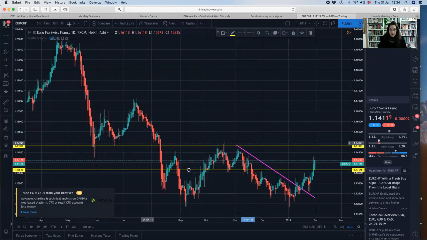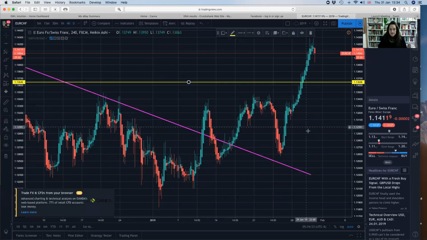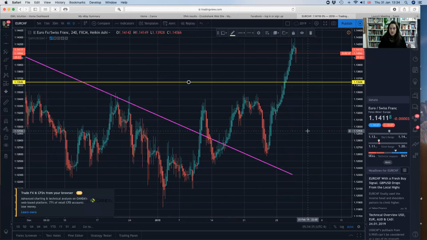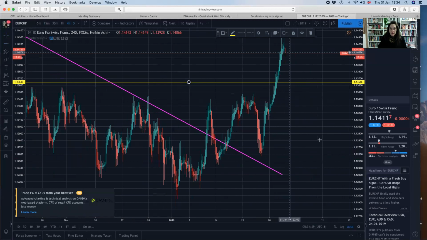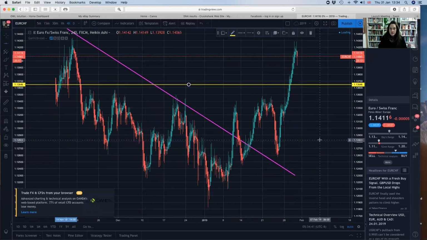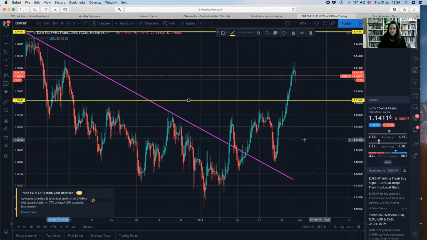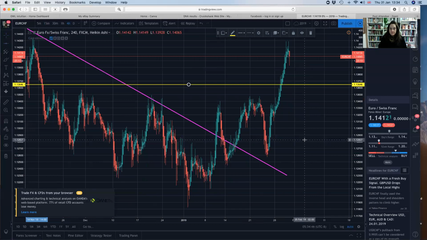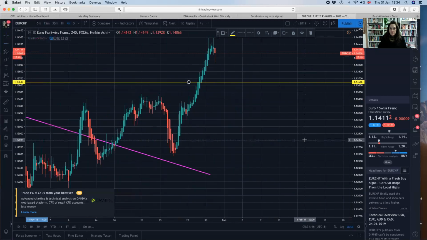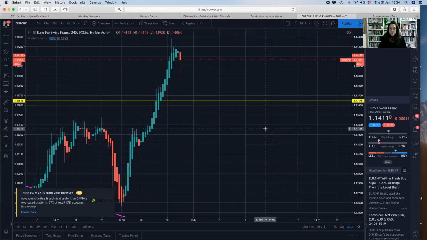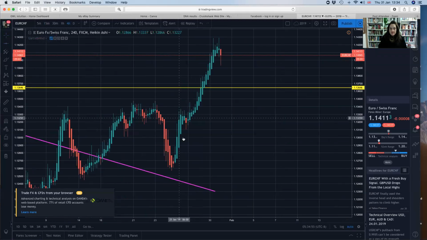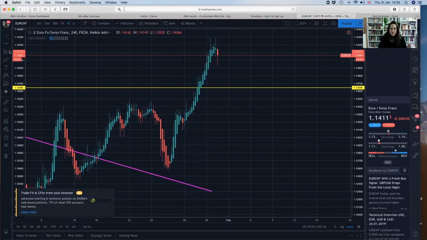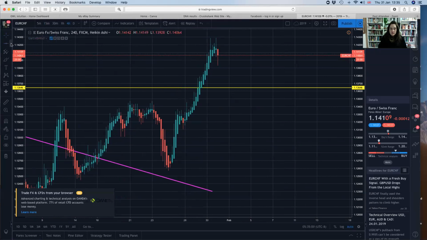Right, so let's go down to a 4-hour. You can see how different they look on the 4-hour. We can see this wonderful breakout, retouch, and take off on that 4-hour. So on the 4-hour, I'm going to redraw a trend line for this up. I'm going to stretch this out a little bit. It's quite a fast upward trend, this one.